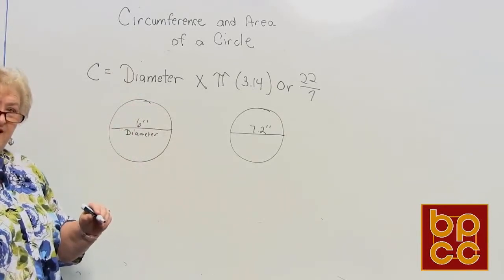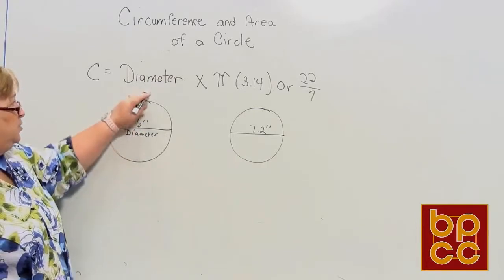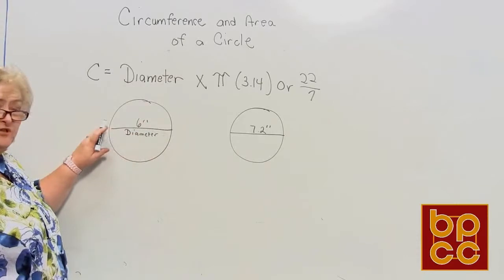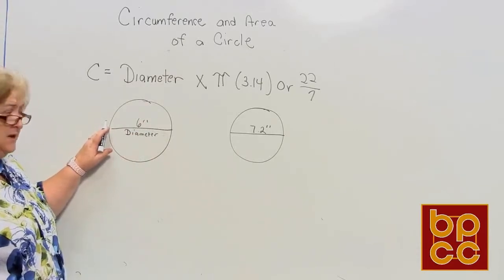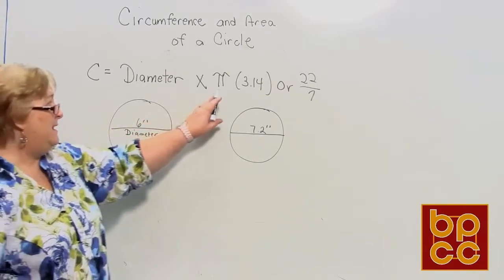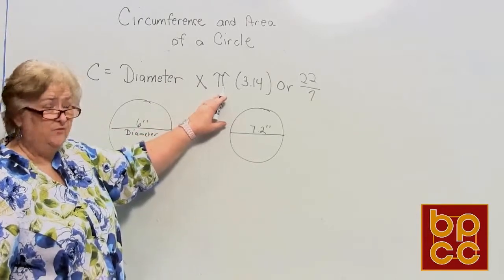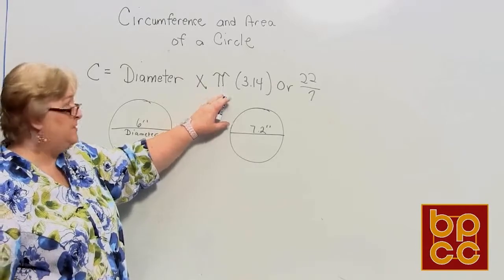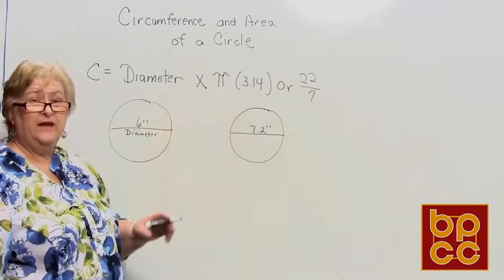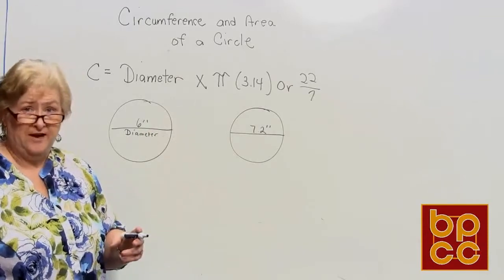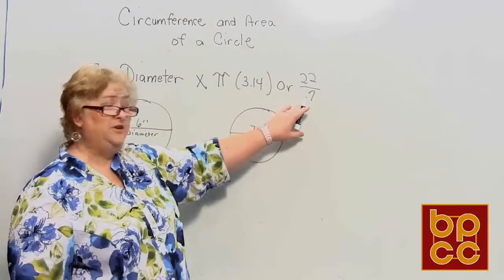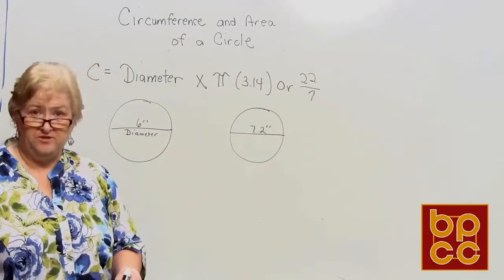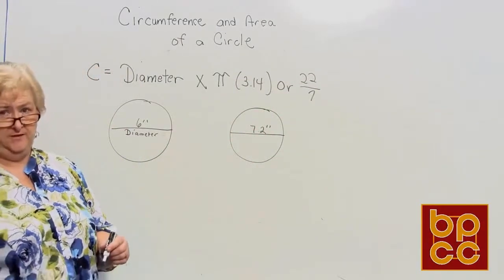And the way we find the circumference is we take the diameter. Now the diameter is the line that goes straight through the center of the circle to the other side. And we multiply by pi. This is the pi sign which we've been given. And pi in this case we're going to keep it at 3.14. If we ever use fractions and need to use the fractional equivalent, that would be 22 over 7, which when divided will turn out to be 3.14 and a lot of other numbers after that, but we usually cut it off at the hundreds place, okay?